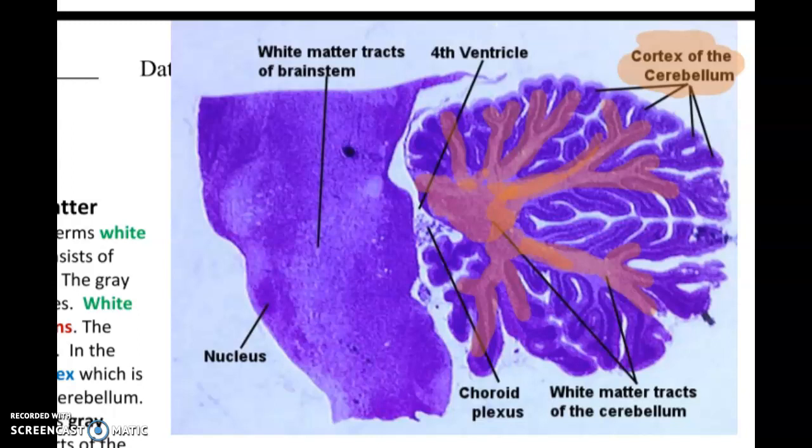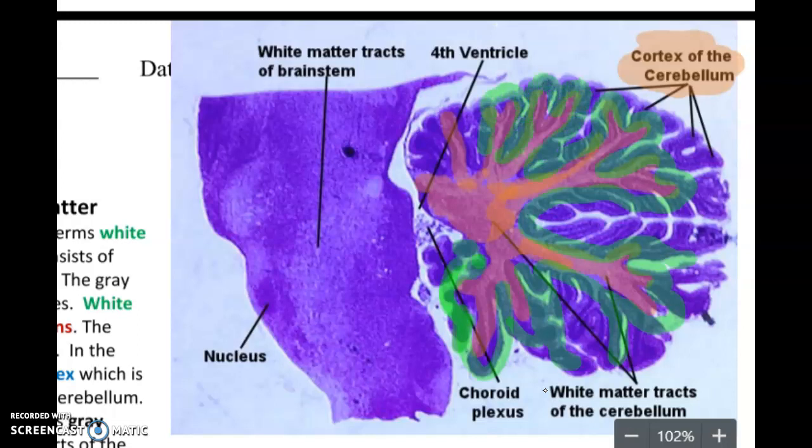Same thing is true in the cerebral cortex. The gray matter is going to be superficial to the white matter, or the white matter is deep to the gray matter. Then we have gray matter surrounding it. And since this was a crystal violet stain, I'll use crystal violet. Doesn't work in green, don't hate on me. So here is the gray matter that is superficial to the white matter.